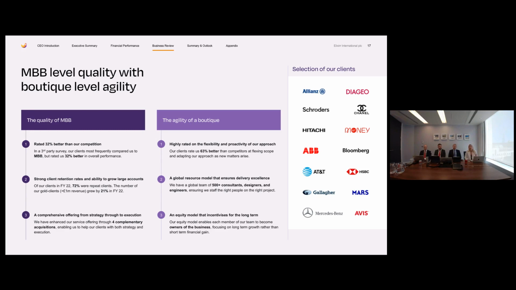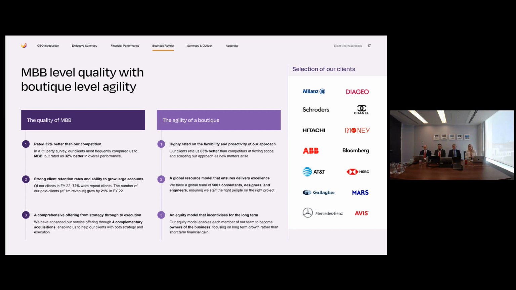We're able to address multiple challenges, now even more so through our acquisitions. So where typically before we were very much at the strategy level, we're now able to execute on that strategy as well, which is highly valuable for clients. So with the likes of ILAP, our digital businesses, and also the procurement expertise of Return, we're now able to offer both ends of that spectrum. And that's only scaling our clients, adding to the longevity of our projects, and obviously then creating the growth that you're seeing today. We obviously focus massively on retaining clients.